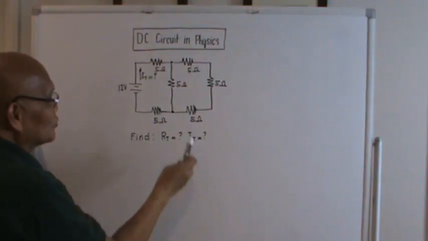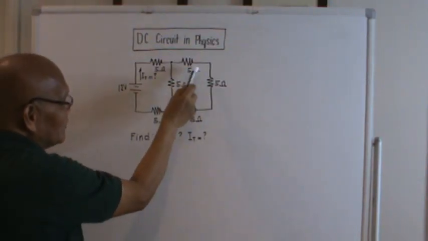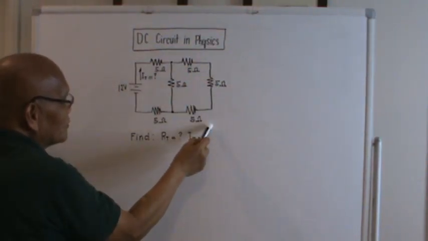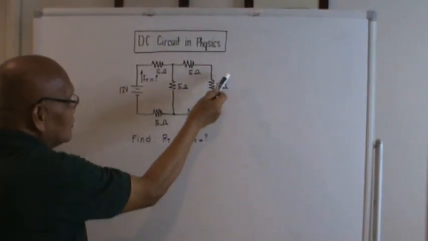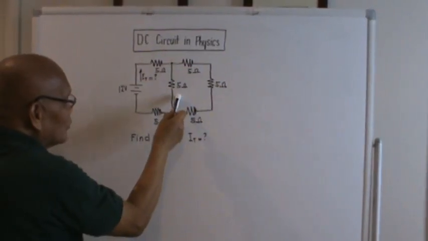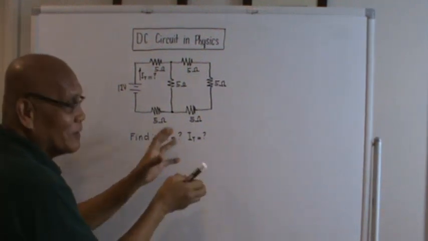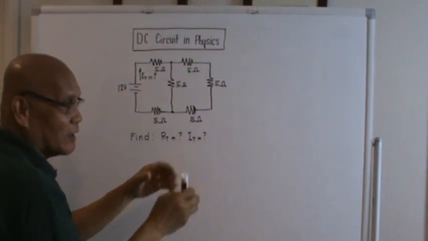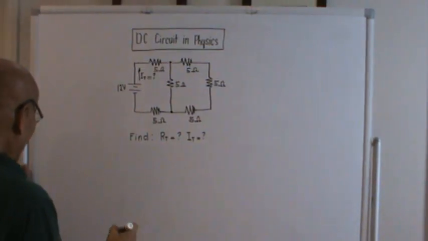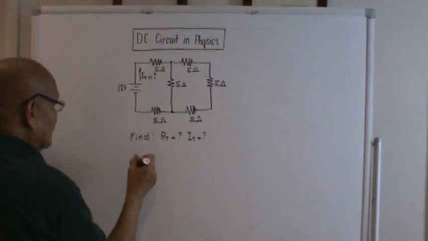Okay, like this one here. This 5 and 5 and 5 will be in series, and the single equivalent will be in parallel with this. That's why, like what I said, the given circuit is actually a series parallel combination. Okay, let's try to bring out the solution of this one.